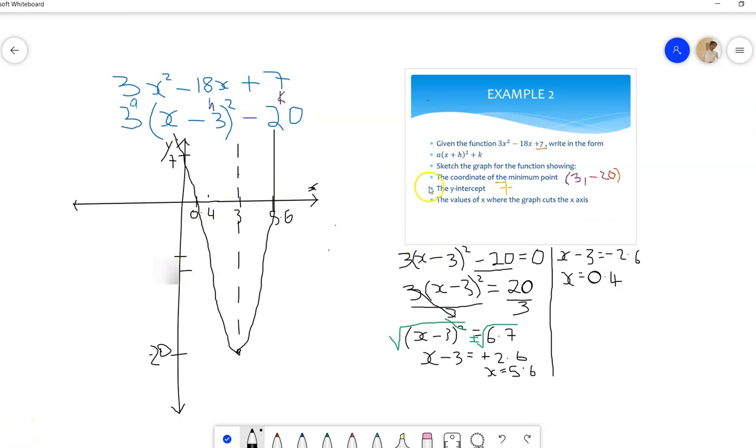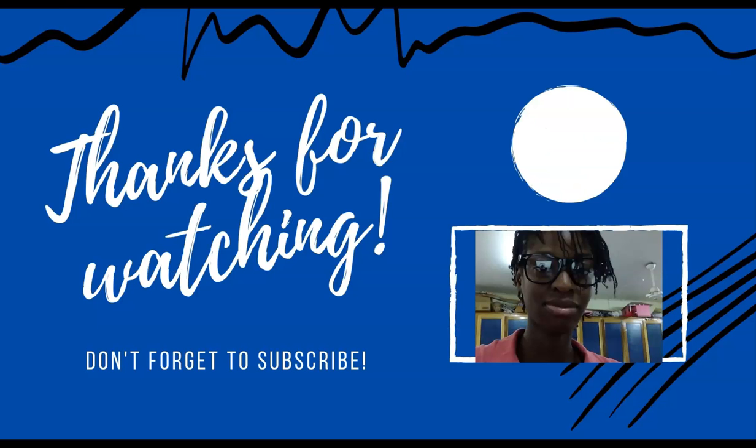So after we found the values, we put them on the graph. Depending on what value we have, if it is a positive y-intercept, then you start a little above the y-intercept and flow through it, through to the x, then the minimum point, then the other x. If it was a negative y-intercept value, you'd start with the x value first, then go through the y-intercept, through the point, and up through the other x value. Thank you.